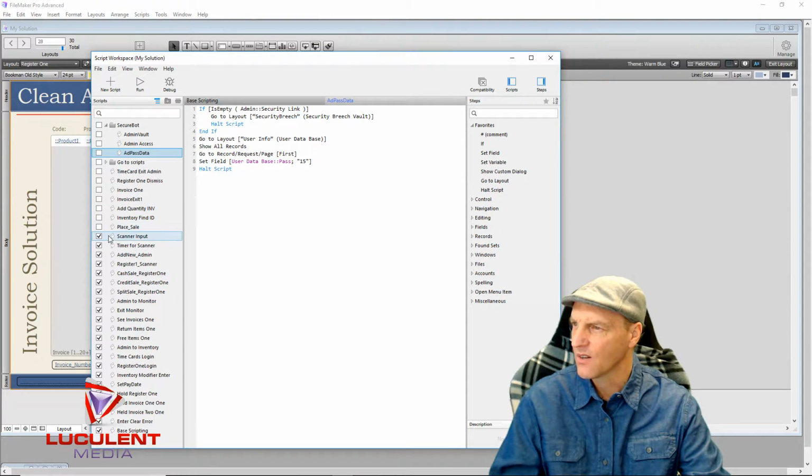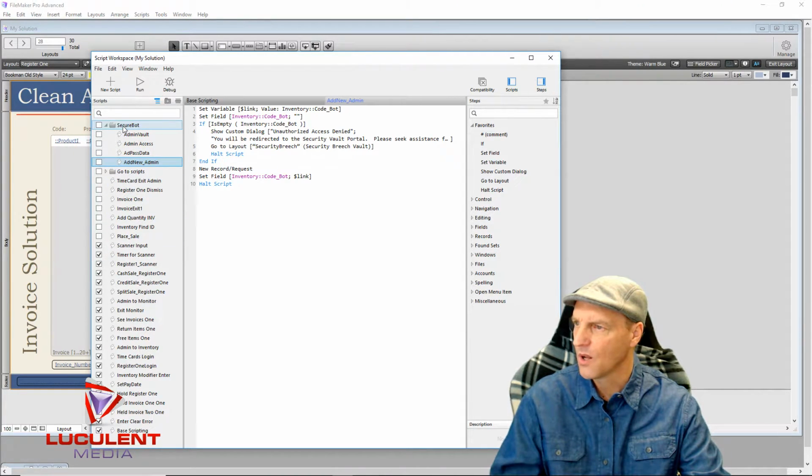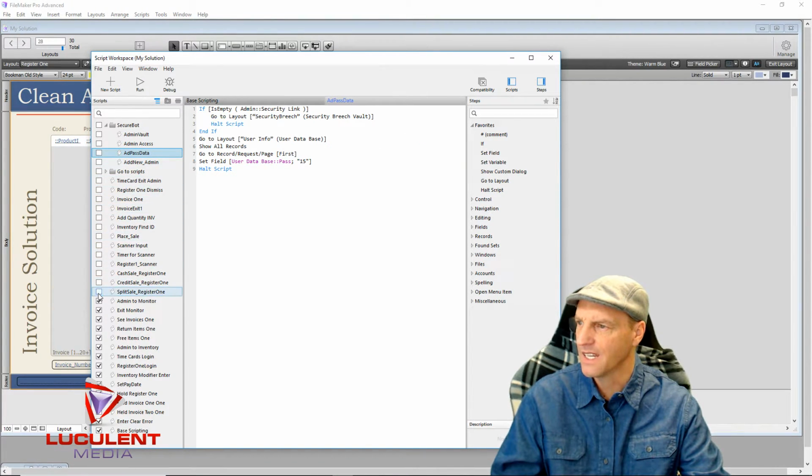Inventory find, scanner input, add new admin. Put them all in our security box. And when you uncheck these, the cool thing is unchecking them means that other people can't get into them, which is what we want. We want to make sure that other people can't get into them.